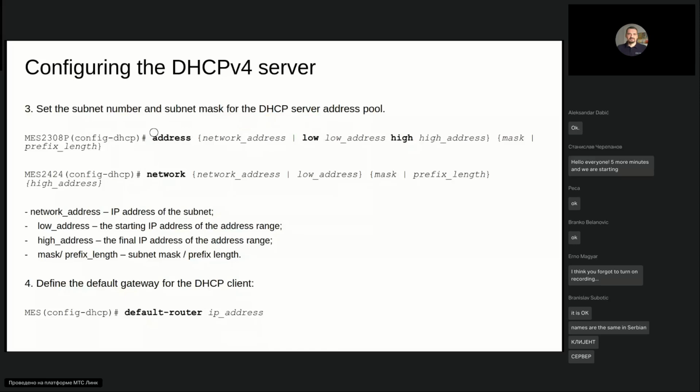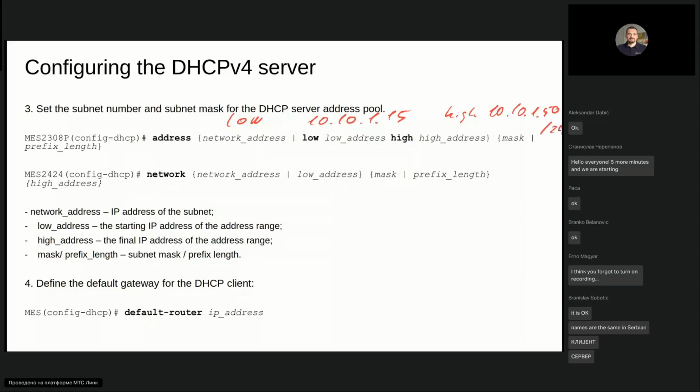This is one way. Another way is address low 10.10.1.15, high 10.10.1.50. And so our pool will give only these 35 addresses, from 15 to 50.